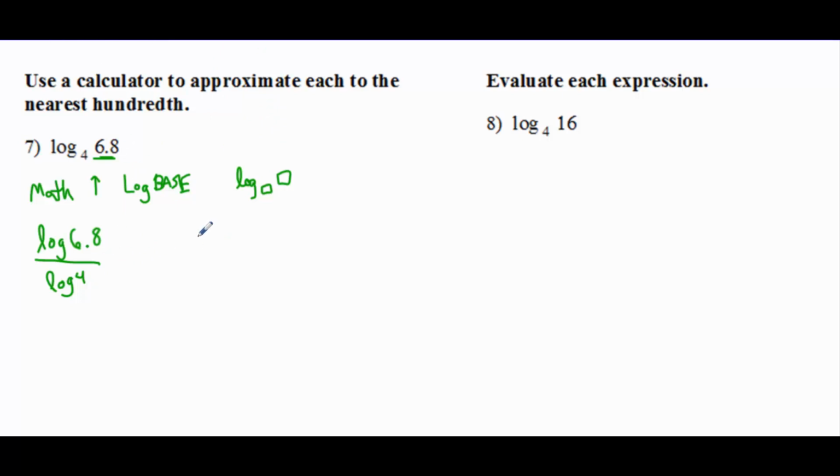Either way, when we type it into our calculator, let me just pull my calculator out. Log 6.8, close parentheses, divided by log 4. Because my calculator will not do log base because it is ancient. I don't even know how old this calculator is. 1.383. Oh wait, hundredth. 1.38 will work.